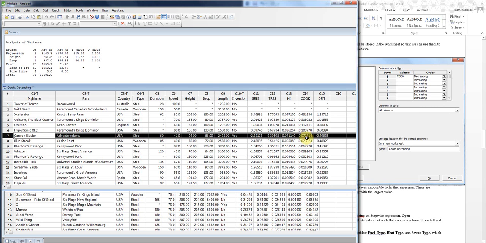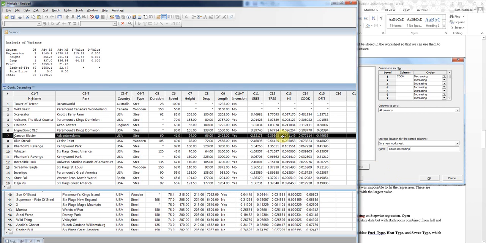And one of the reasons it has that is it's one of the longer coasters that has weird other values in it as far as height and speed and everything else goes. It's got no drops in it. It's a little strange. Or not no drops, but it's got small drops, and yet at the same time it's really long. It's a kiddie coaster, in case you were wondering.